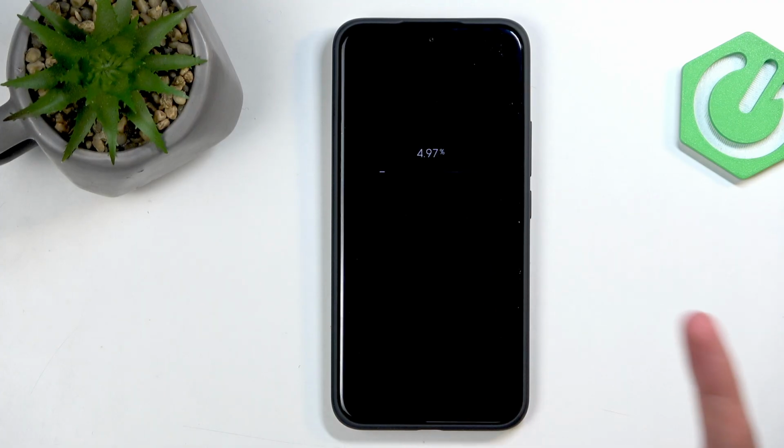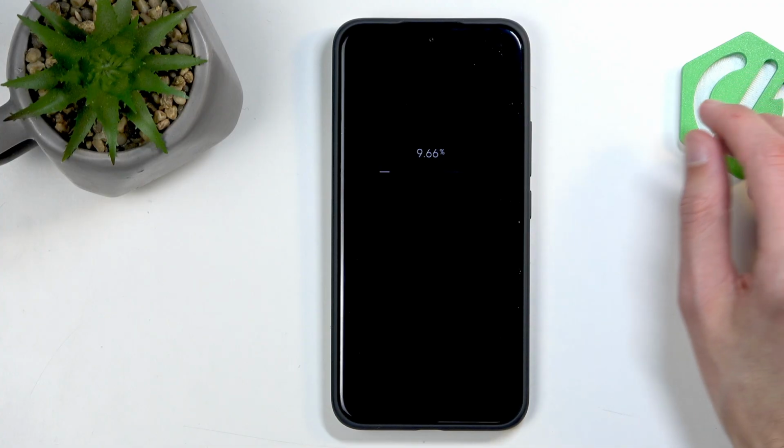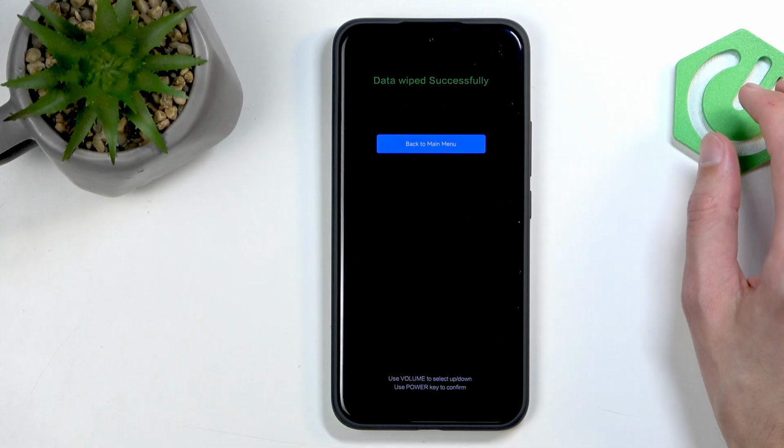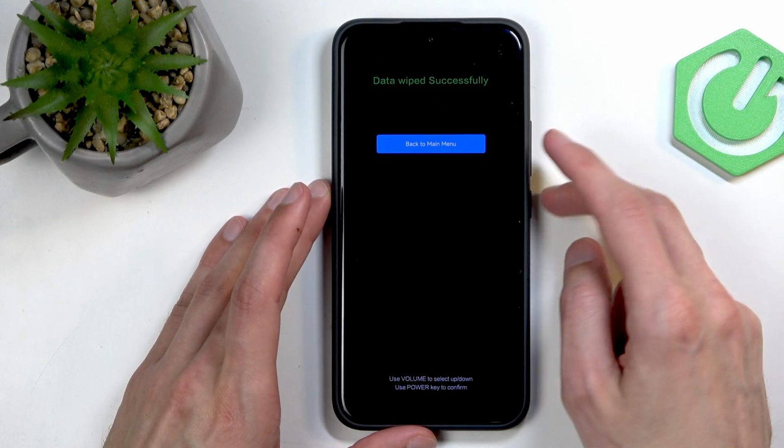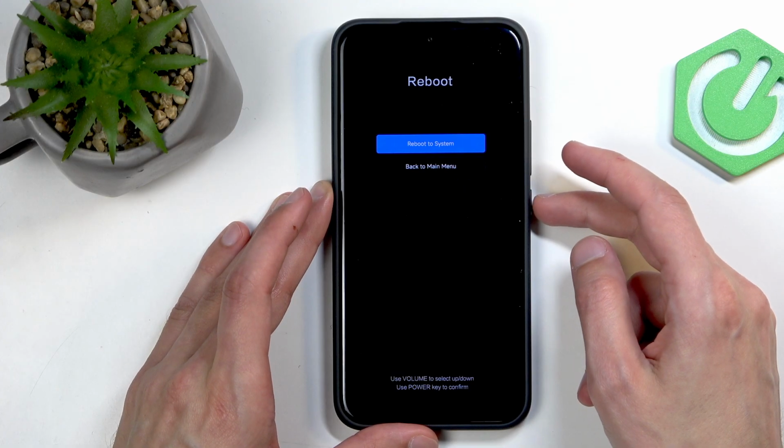Now this only gets to, I believe, like 5-10%, something like that, and automatically becomes finished. Yep, there we go. So we're just going to press power button to go back to the main menu, and then power button to reboot, and power button to reboot to system. Now this will continue resetting the device right now in the background. So even though supposedly rebooting to system, it's actually finalizing the reset, and this will take about a minute or so to finish up. Once it's completed, we will then be presented with the setup screen. So I'll be back once that is visible for me.